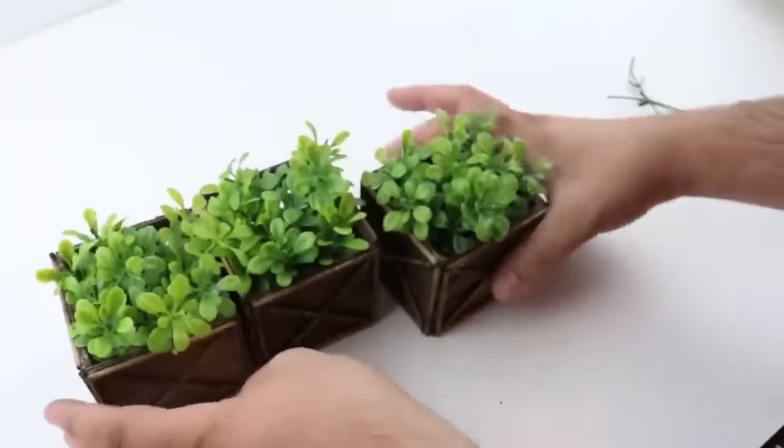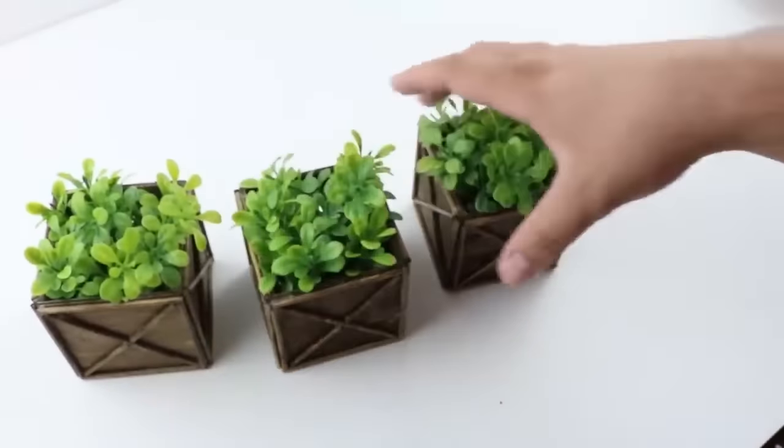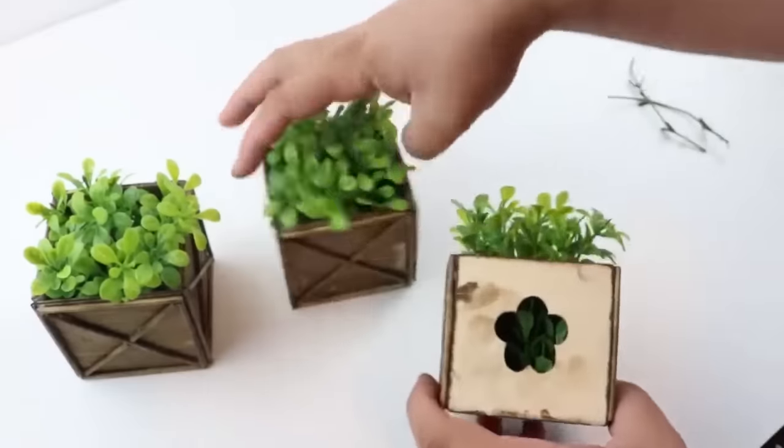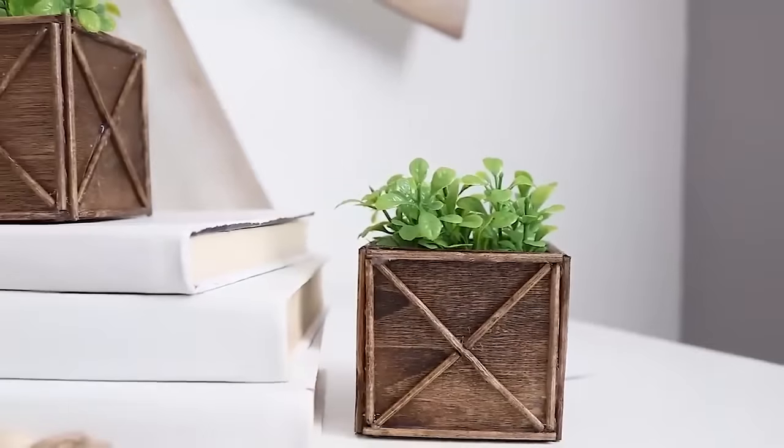Originally, I was going to hang these on the wall as little mini planters, but I decided to just put it on the table. I think it looked really pretty as table decor, but if you see here, you could put a nail in the wall and then just hook it on the back.